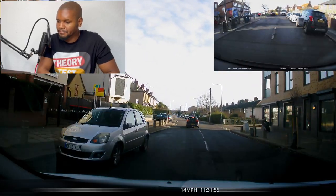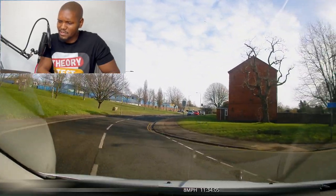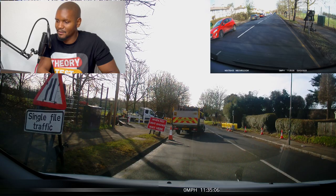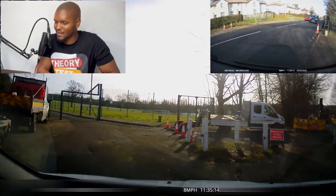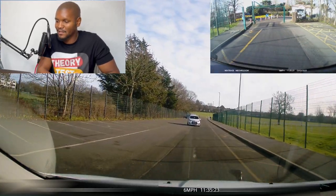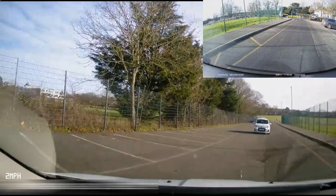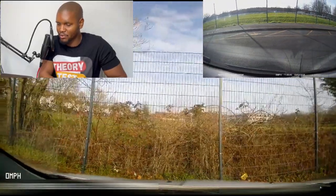Near the end of this road, turning right. Normally at this point you'd think the test is nearly finished because the test centre is just behind there, but they've turned right and then left to do a manoeuvre in this car park. The learner mentioned the examiner forgot there were roadworks and they were supposed to go somewhere else. So they come in here to do a forward bay park. With this one, it's about starting really wide — if you're parking on the left, start far towards the right, check your mirror, signal, and then swing the car in. Check out the video on how to do a forward bay park if you're finding it hard.